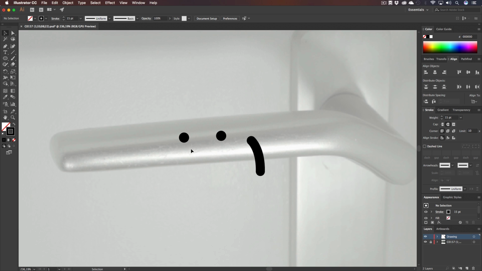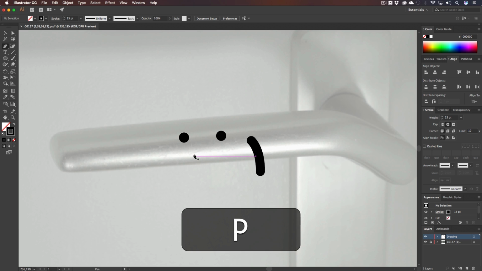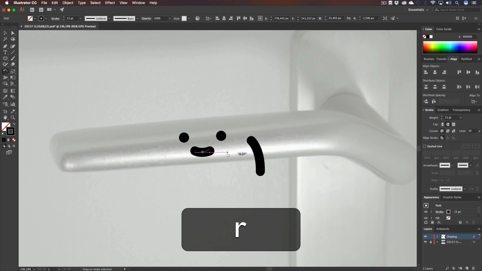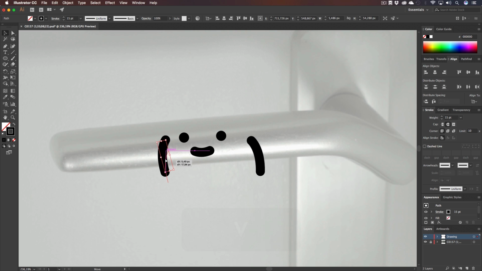And let's also create a mouth real quick. Just press P to get the pen tool and drag a round line just like this, so he kind of laughs a little bit. Now let's grab our arm again, hold down Alt or Option and Shift O to reflect it. Pretty basic stuff actually. If you're not familiar with the pen tool or Illustrator itself, make sure to watch my other tutorials. That shouldn't be a problem for you right here.